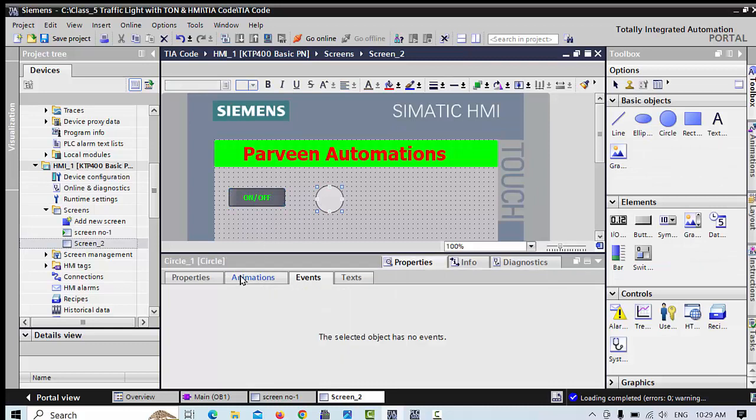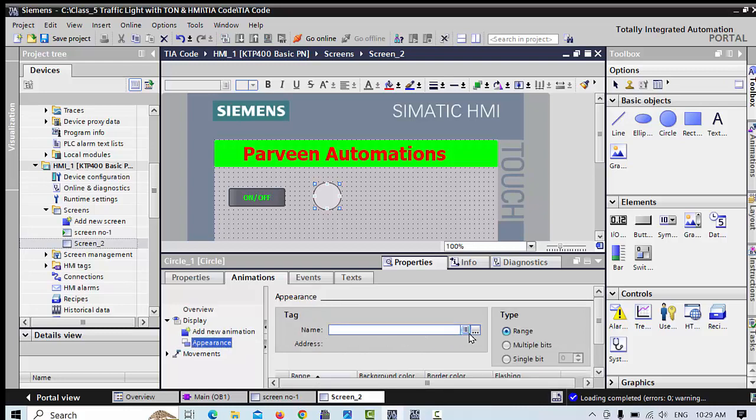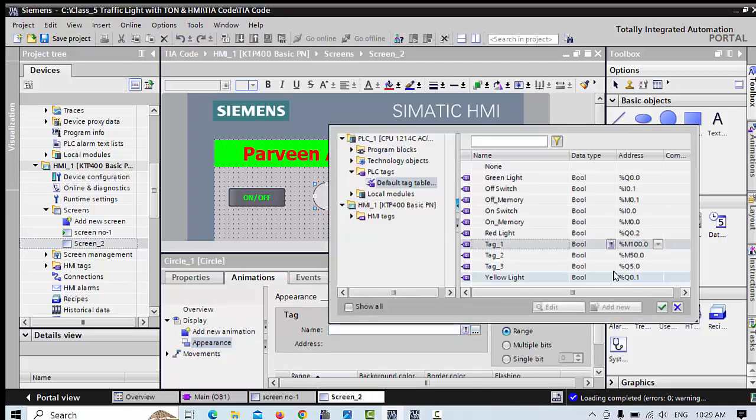Next we go to this light, and we will use it for animations. When you go to animations, click at appearance and put the tag name here, whichever tag you like to indicate.